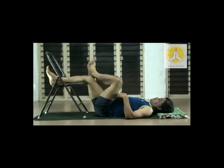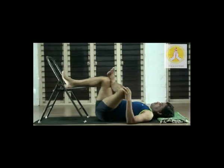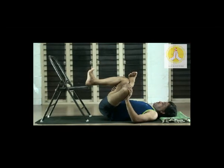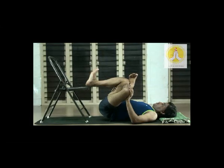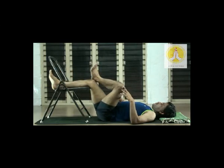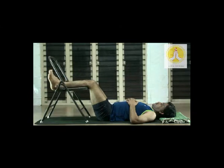Fold left leg, taking the heel just below the right knee. From right hand, pull the right thigh, taking the right heel to the edge of the chair. From left hand, push the knee. Stretch both the heels, toes towards the knee, and tighten the hamstring muscles on both the legs. At the back of the thigh, that must be tightened. So feel the deep inside region of the hip. Release, relax both legs. One more time.